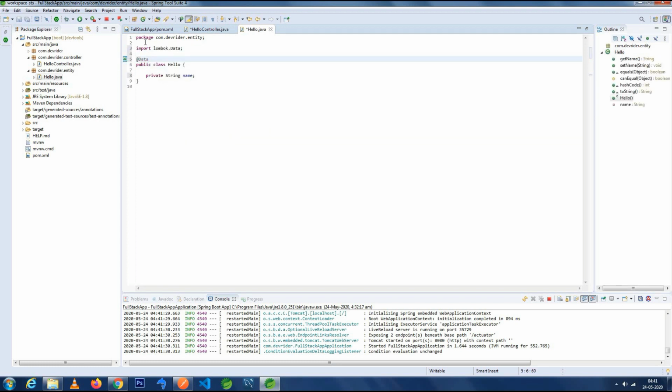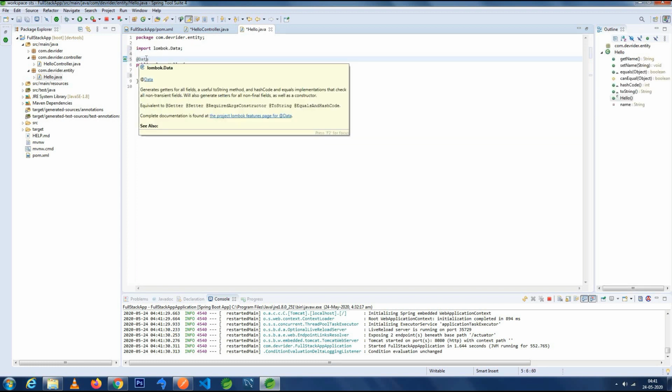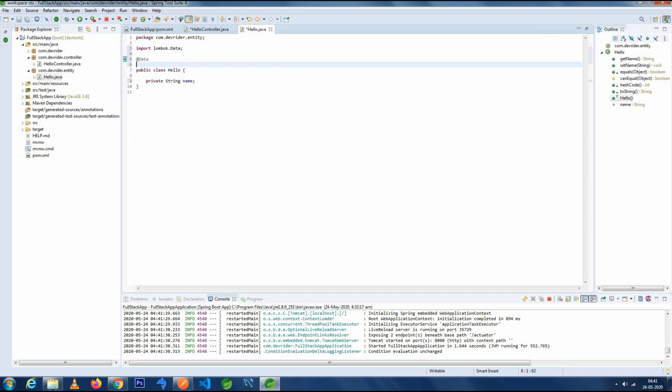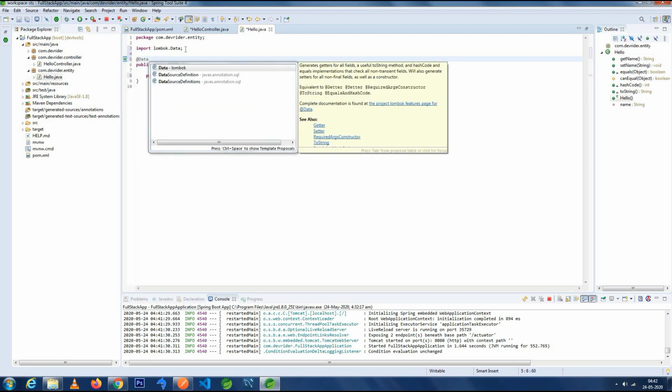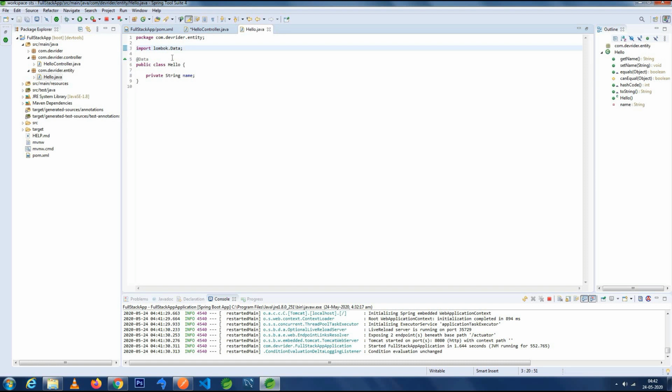The Data annotation has both getter and setter features, but you can use a specific annotation if you want only getter or only setter. I need both, so I am using that.